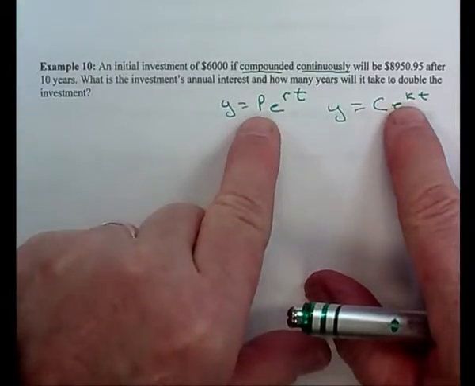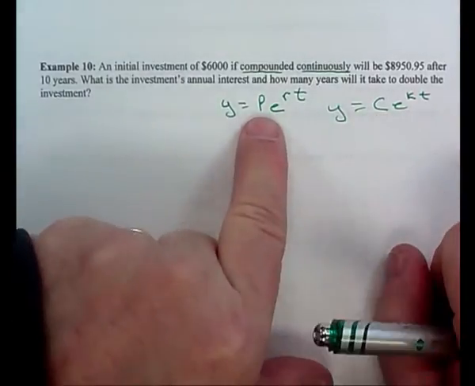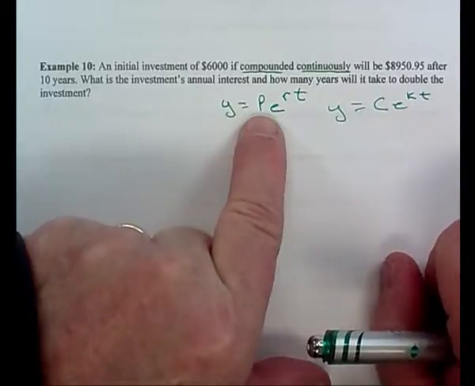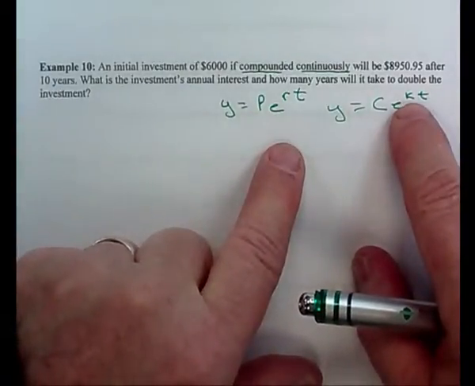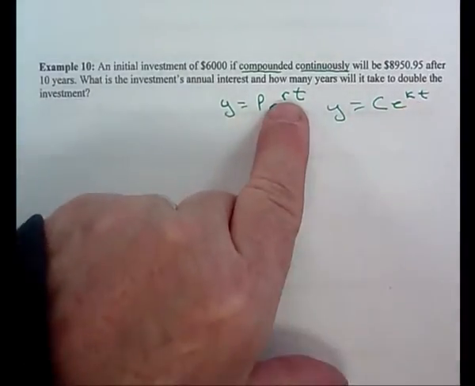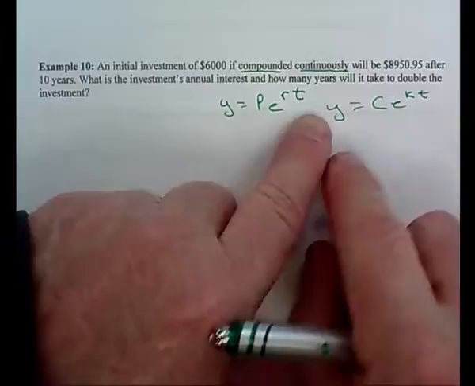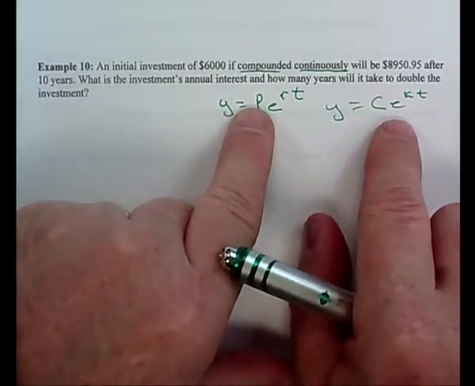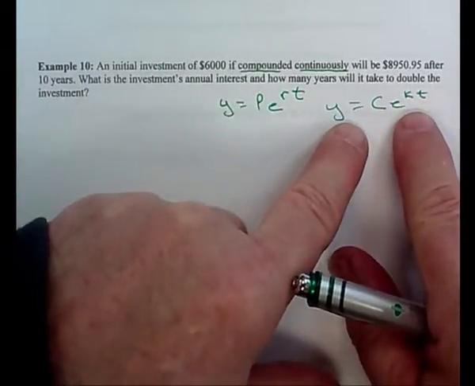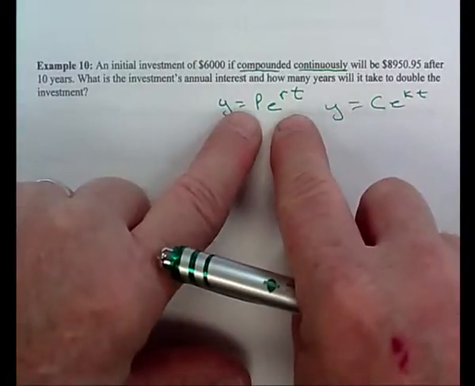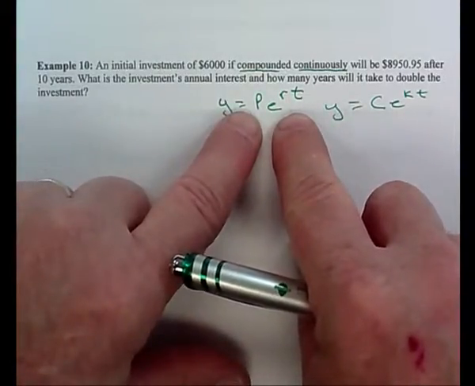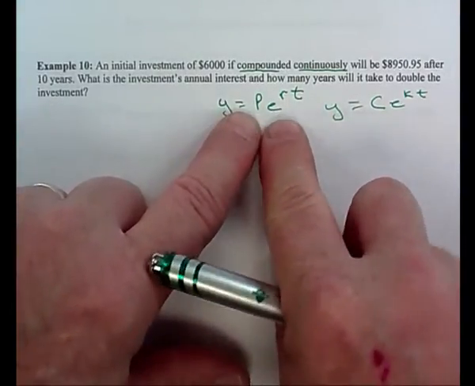But my initial value, my initial investment, my rate of growth or decay, my rate of growth. Why would you want a rate of decay if you're investing money? But doesn't it look the same? We should have just stayed with this. But the business people would have issues because it's principal. I don't care what they think.